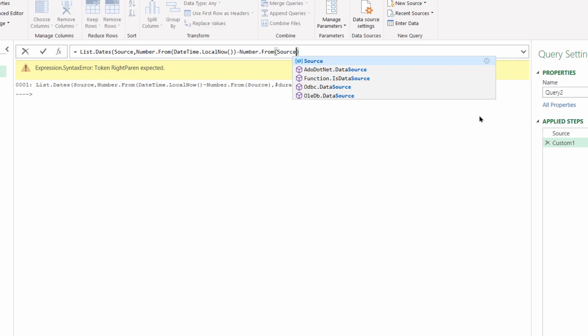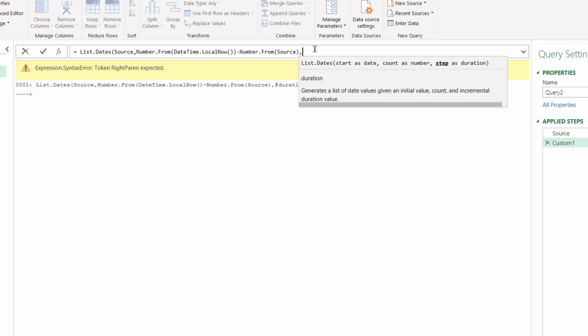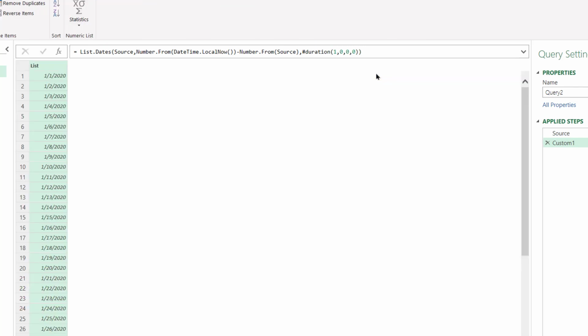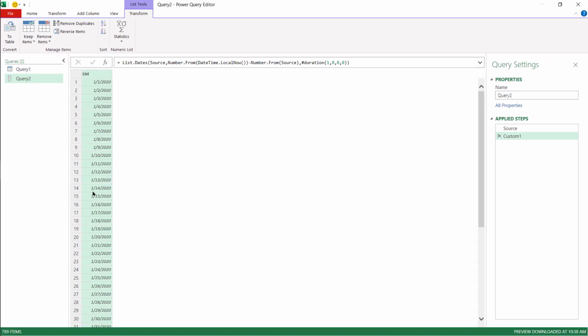That 1/1/2020 date. And so that's going to bring that in. Now that's going to be comma, and then what's my increment? So I'm going to increment it by day. So that's going to be given by this function, Duration, and I only need it to increment by 1 day, and the rest are zeros. And then close one parenthesis, two parentheses closes it, press enter, and now I have my list of dates.